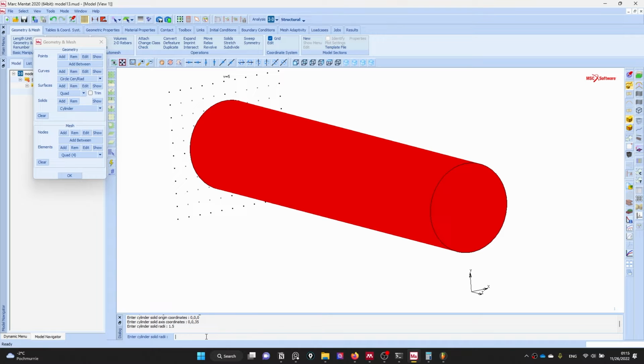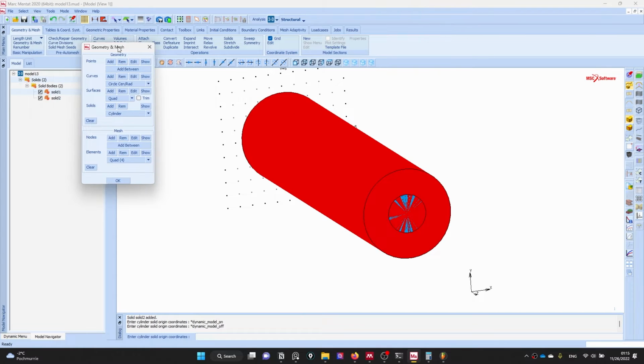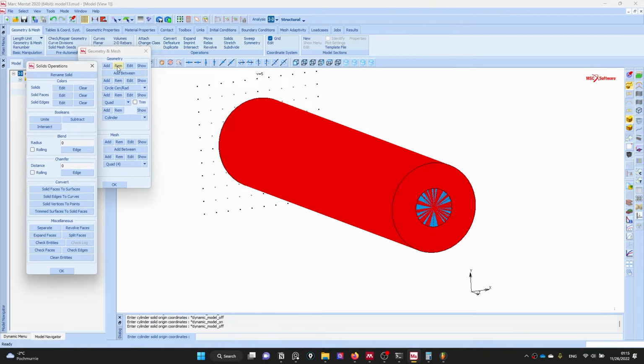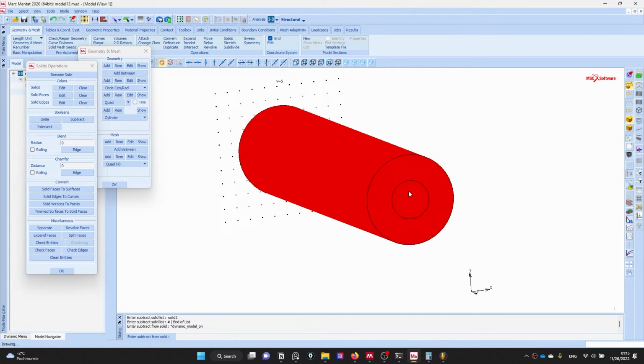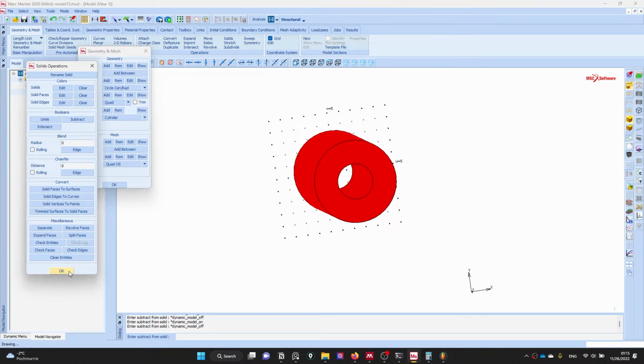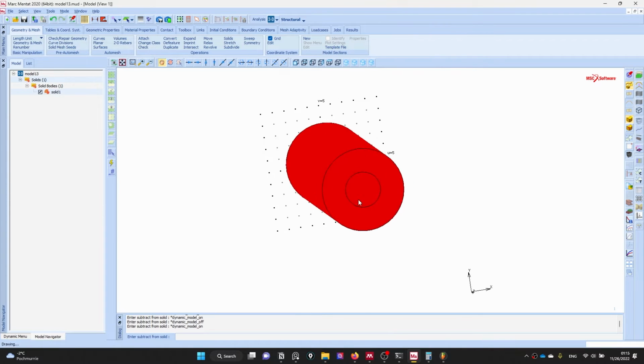And the radius of this cylinder is 1.5 millimeters. Now we have two solids, and by applying a subtraction process, we can obtain a tube.